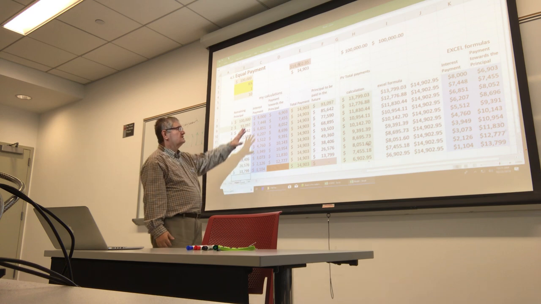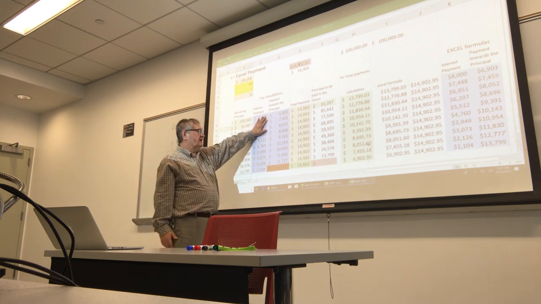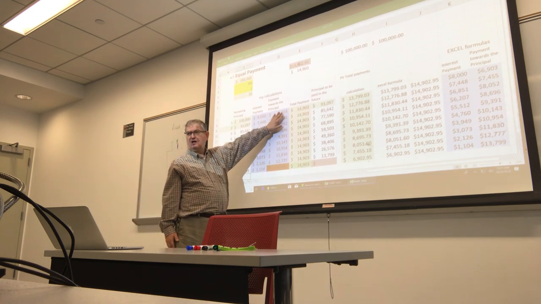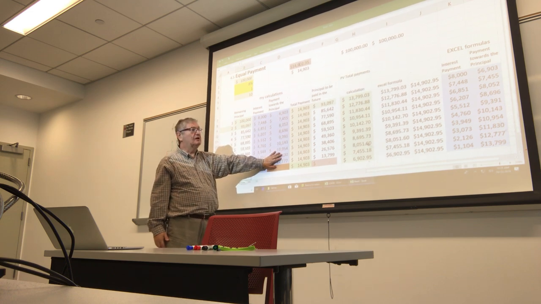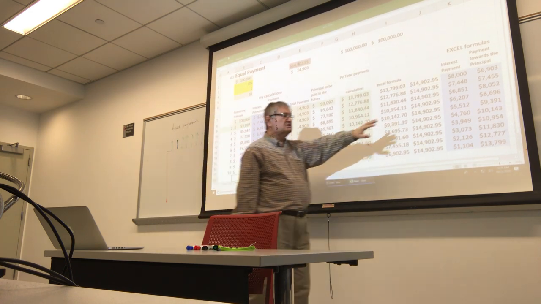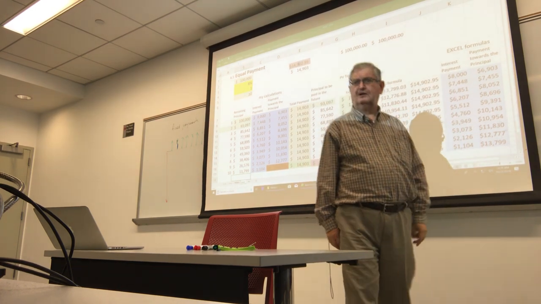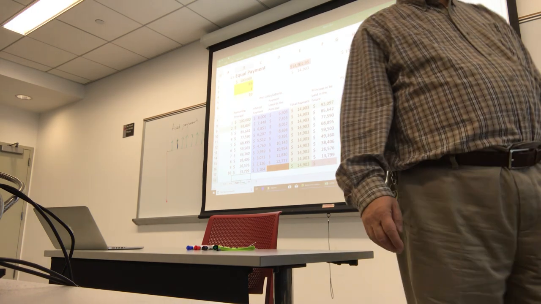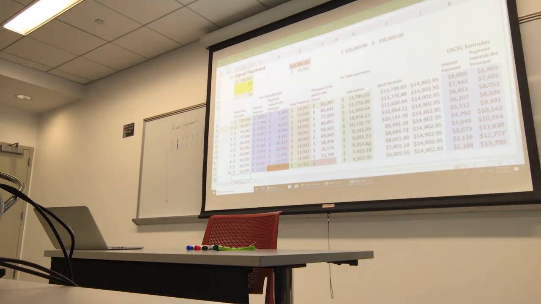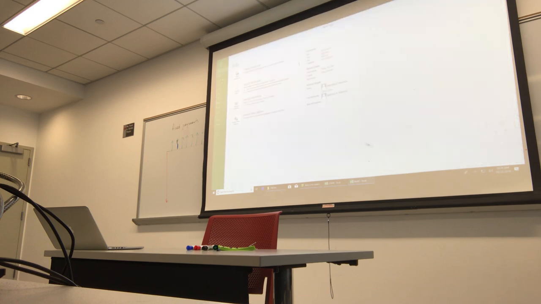Are there any other ways that I can calculate the payments for the interest and the payments for the principal? Yes. I can use the Excel formulas, and the Excel formulas would give me that calculation. This is the way that I will move to calculate all different types of loans that I have, and that particular case is what I want to have for today.